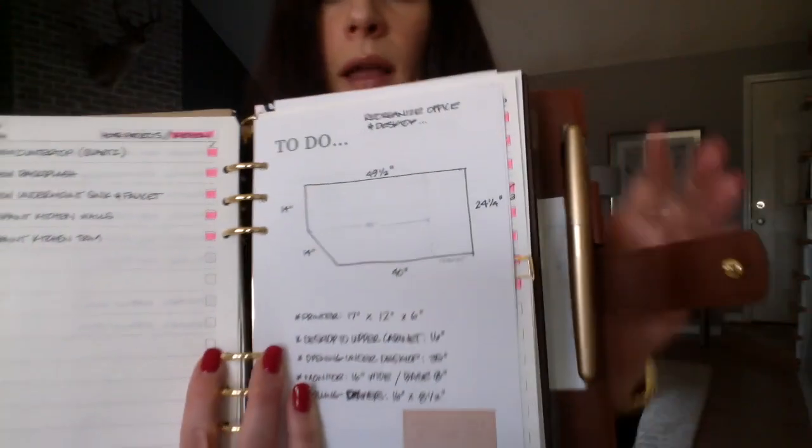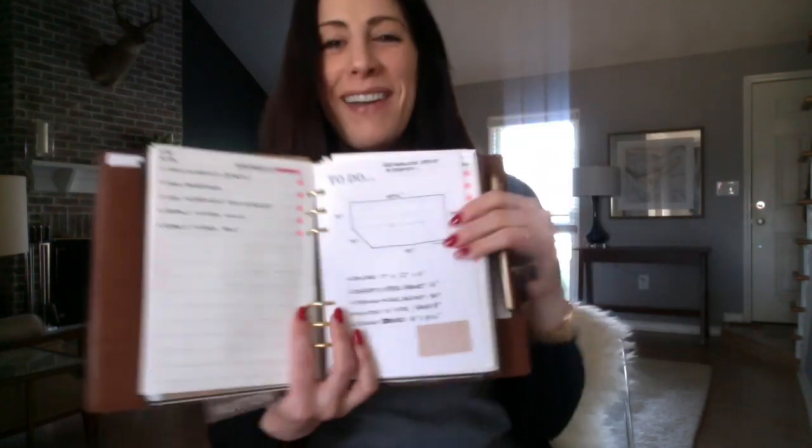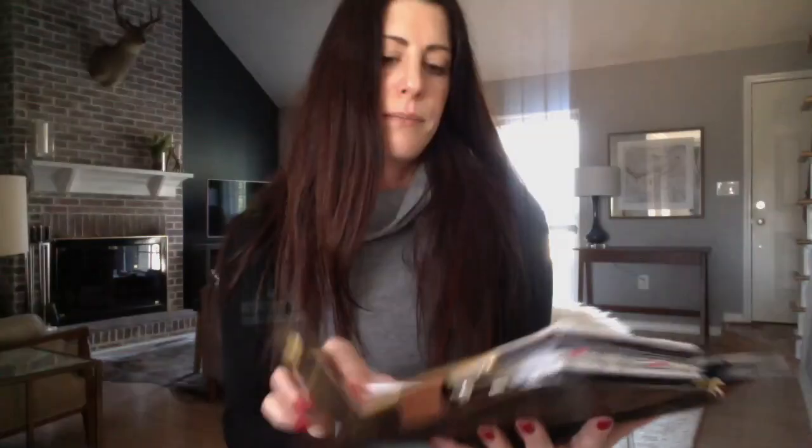Then I have a note about if I'm going to redo my office space, and I have measurements there in case I need to purchase stuff from the Container Store, so I know the heights and the lengths of my desk, which is unfortunately so not glam. It's in my laundry room. There's a desk and cabinets built into the wall, so everyone's like, we want to see your space. I'm like, it's ugly, and the background is a washing machine and dryer. Anyway, these are my notes to myself on maybe making that a better situation, which I doubt is going to happen. And then, more home projects, miscellaneous things I want to get done.